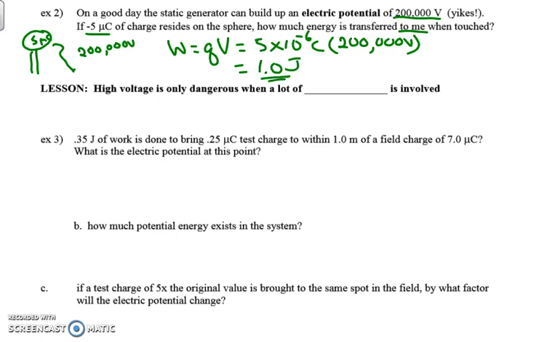So there's not a whole lot of energy, even though it's a very high voltage. So keep in mind that high voltage is only dangerous when a lot of charge is involved. We're talking coulombs and coulombs, and in a circuit, charge is measured more along the lines of something called current, but that's something we'll discuss later on. So we'll do the other examples in class to give you better practice with that.